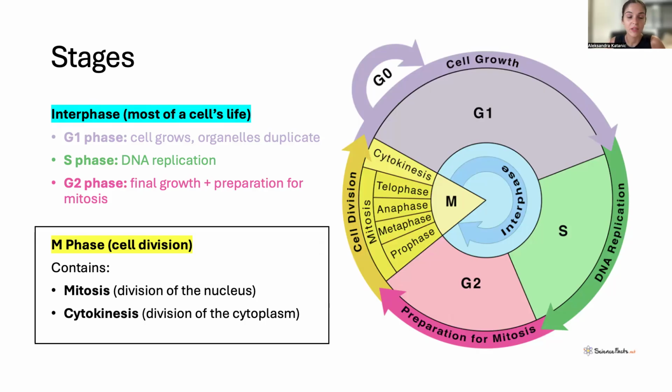This can be divided into mitosis and cytokinesis. So mitosis is where the nucleus and DNA content divides, whereas cytokinesis is where the cytoplasm separates to produce the two offspring. So all the way up until cytokinesis, it's one cell with double the amount of genetic content, and then in cytokinesis, this separates to have two identical offspring.